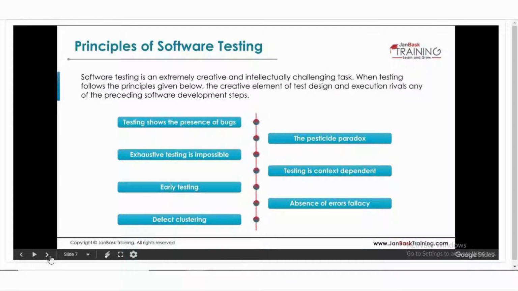Let's suppose I have written one test case for my Facebook application: I click on the home page button, and I'm supposed to get the home page of my application. But there are multiple ways to access that button. The first way is that you can directly go to your Facebook home page, or go to some post, click on the home page button, and the home page appears with all the updated posts on your page.